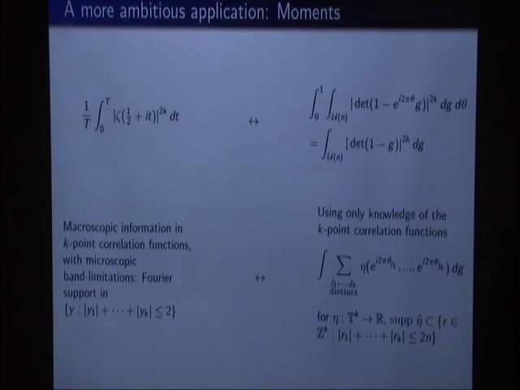The analog of that in the unitary group, of course, we have whatever knowledge we want to have about the unitary group, but suppose that we restrict our knowledge to just being able to evaluate these correlation sums when the functions eta can occur physically anywhere on the circle, but their Fourier support happens to lie in this restricted region. All right, so we have a circle, we have n eigenvalues on the circle, and we're allowing ourselves to oscillate with a frequency of 2n here, right? So at the mean level spacing, this is allowing ourselves to oscillate with a frequency of 2. It's exactly the analog of what we have here.